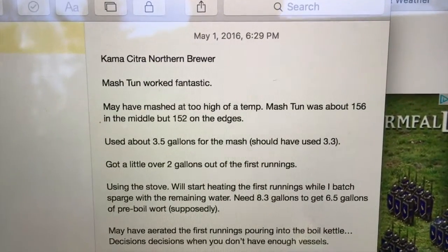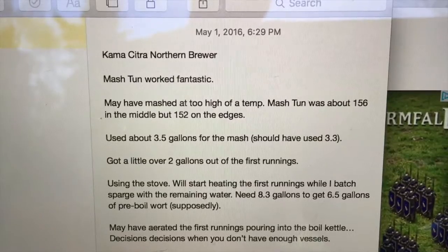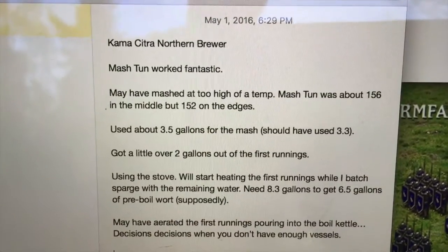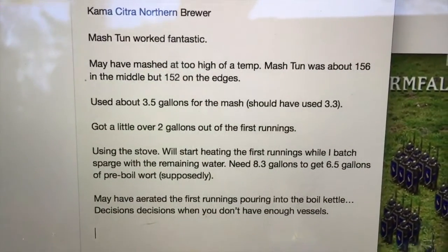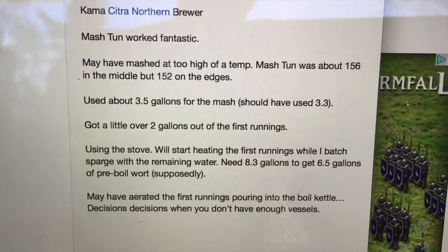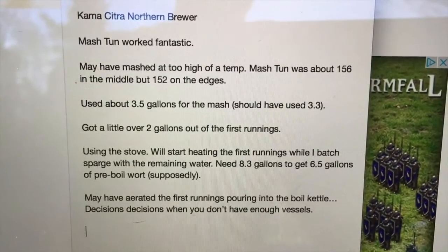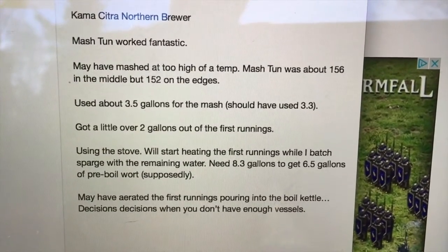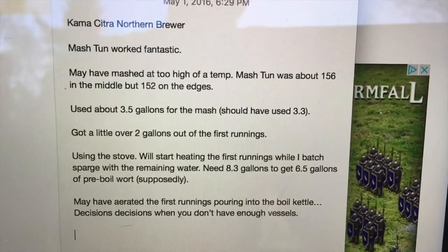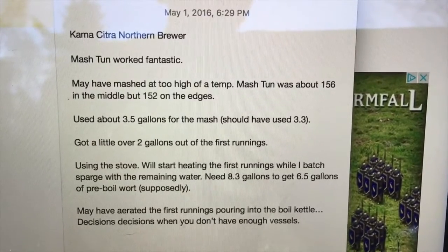Well, folks, since I'm about 5 minutes into this 170 degree sparge rest before I start to pull the second runnings off, I'm taking time out to start collecting my notes on what I've done today. This is a little bit of the notes I'm trying to gather so that I can learn what I'm doing better and be better prepared for the next time. As I go along, I'll continue to collect notes, and hopefully I'll have a journal that will give me clear indicators of good, bad, right, wrong, and then I can continue to get better and better at this homebrew thing. I mean, this is going to be the best 5-gallon batch I've ever brewed, because it's the initial, not the first batch, the initial batch.